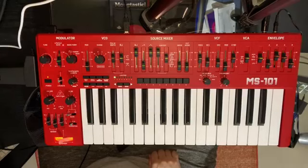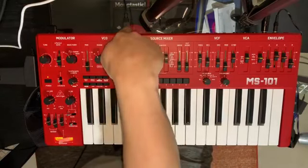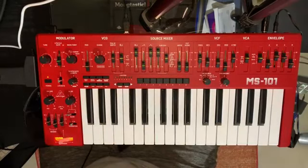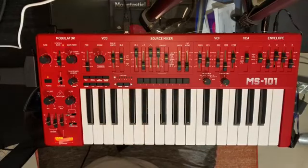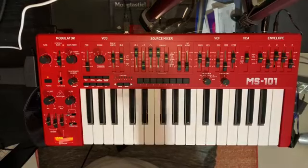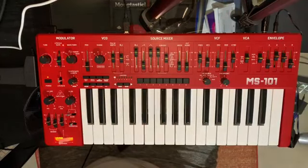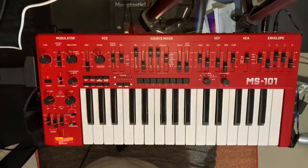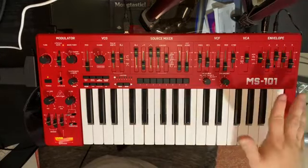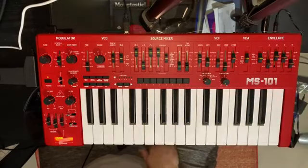Richard Heider asks, has it not got USB? Yes, it does. It has USB, as you can see on the back here, but USB is MIDI only. So it's just MIDI in and out. It's class compliant. So literally plug it in, it appears in your Windows or your Mac environment, and it can be used as a controller, and it can be used to send and receive data between your digital audio workstation, should you so wish. But it doesn't carry power over USB. And again, that's probably because USB only carries 5 volts. The main supply of this is 9, so I guess that was out of the question.